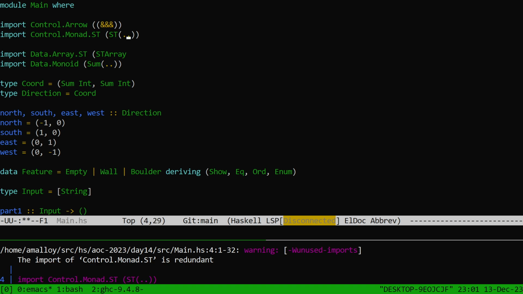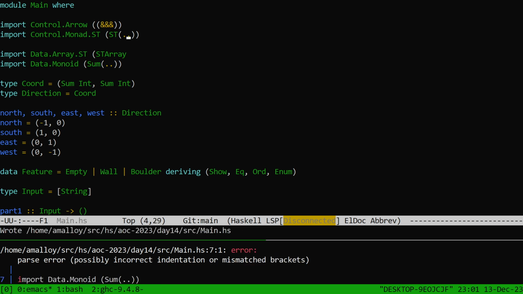I do though need, I guess, runST. It should be like this, right? This should give me runST, I imagine. I've lost track of my STs somehow in the documentation.